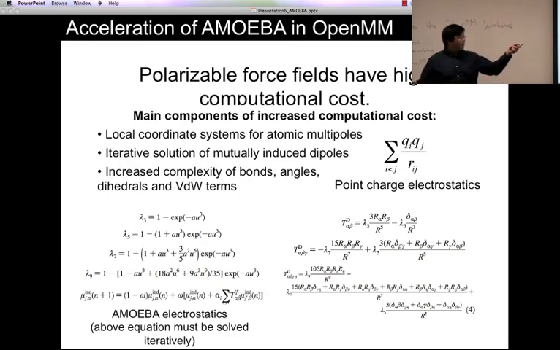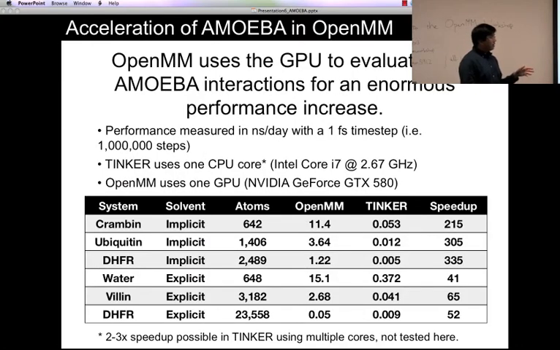Now in OpenMM, all these equations have been implemented. It took a very long time, which is why it is not straightforward to port from CUDA right over to OpenCL. But it will be on the new CUDA platform once the CUDA platform is modernized. Here are some timings. Basically, what you want to get from this table is that OpenMM is a lot faster than Tinker, with speedups of at least a factor of 40. Now, it's hard to make timings absolutely fair because Tinker can use multiple cores, which can speed things up by 2 or 3 times, but not much more than that.